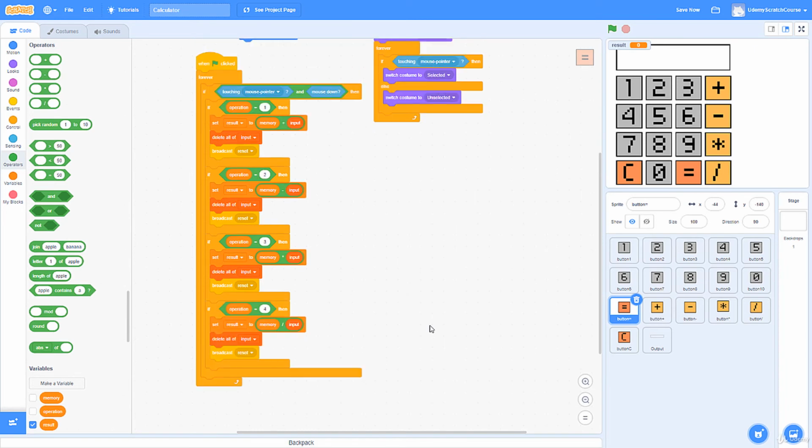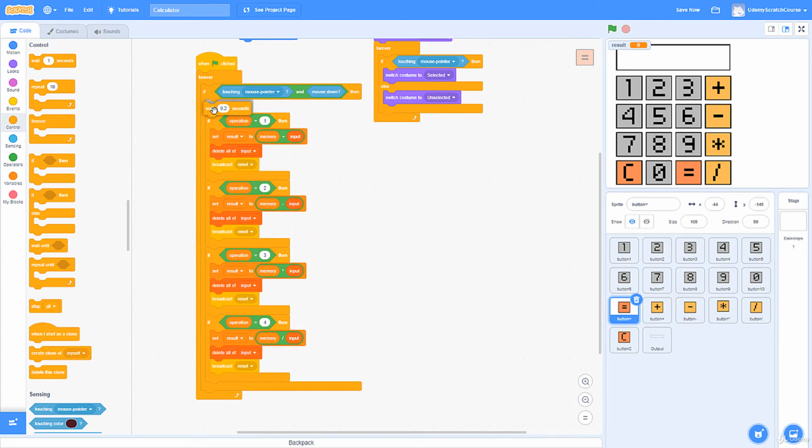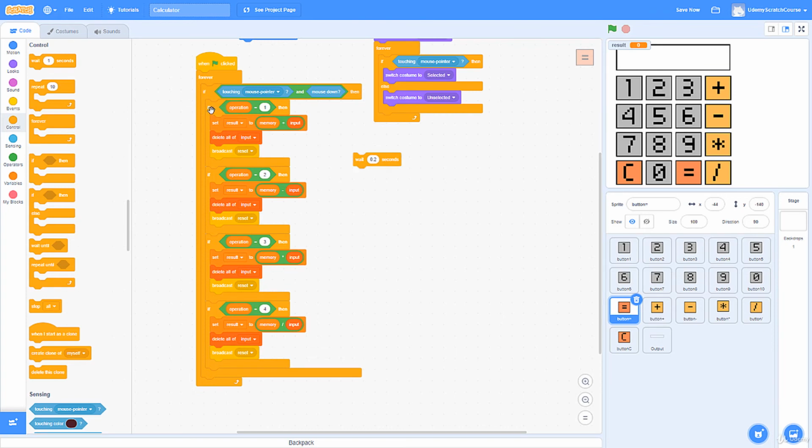So we should be good there. Actually, we're going to want to do a wait 0.2 seconds at the end of all of this. Notice how I'm putting it between this group of if statements and this if touching mouse pointer, mouse down, just because I don't want it to repeat over and over. I want there to be some gap in between.